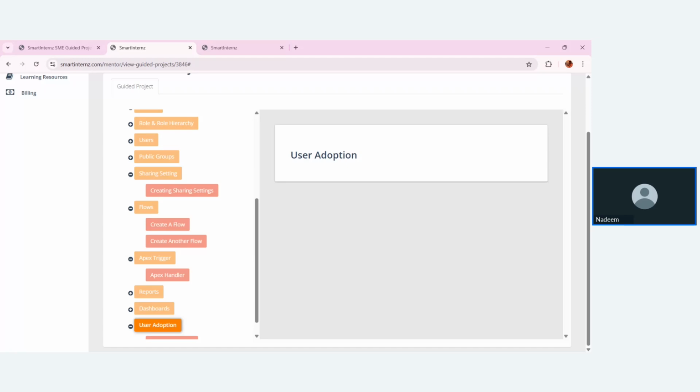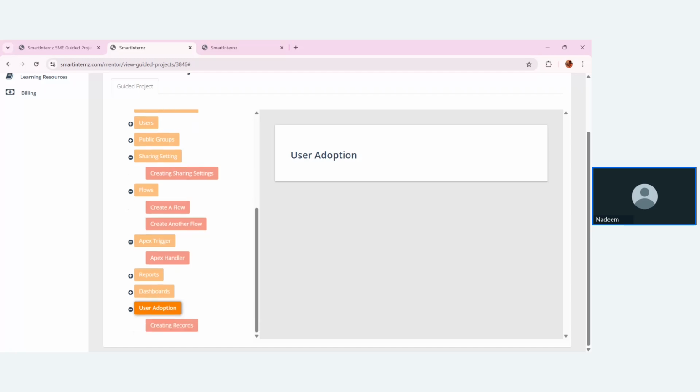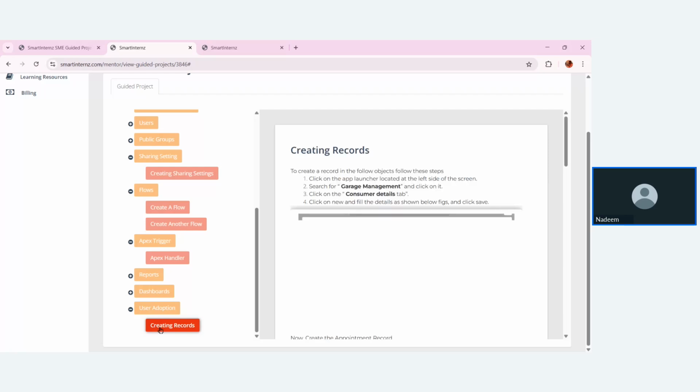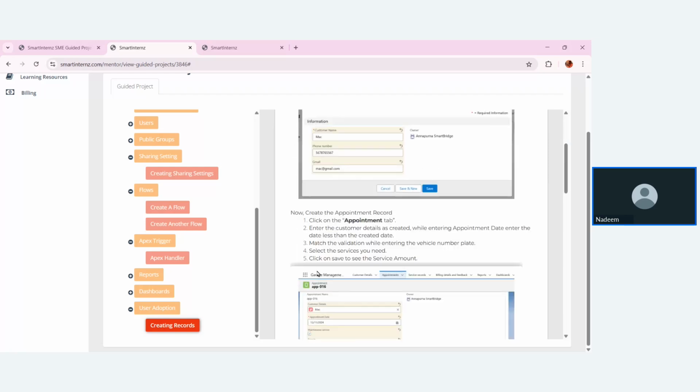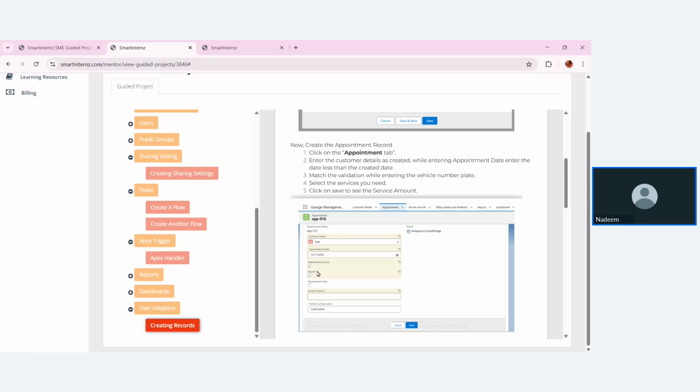User adoption is about making the students or employees aware of how one particular thing works in one click in the Salesforce application. Under adoption, we are only going to see the creation of records, so how a record is created.